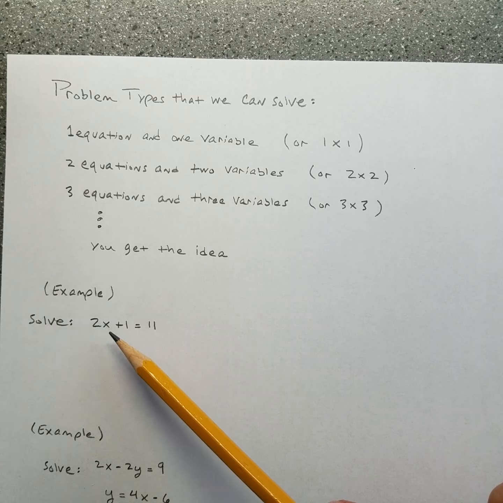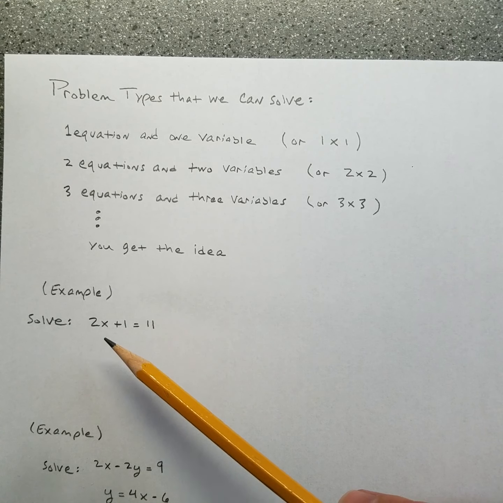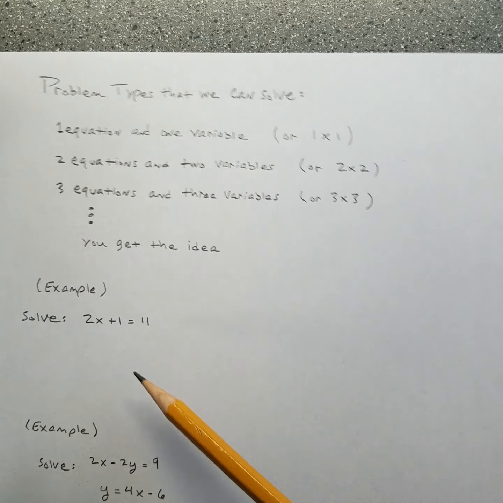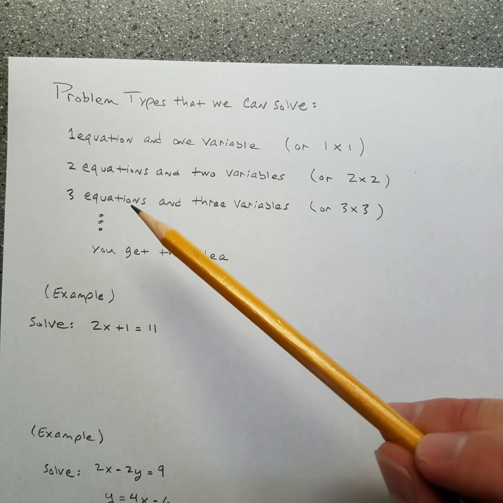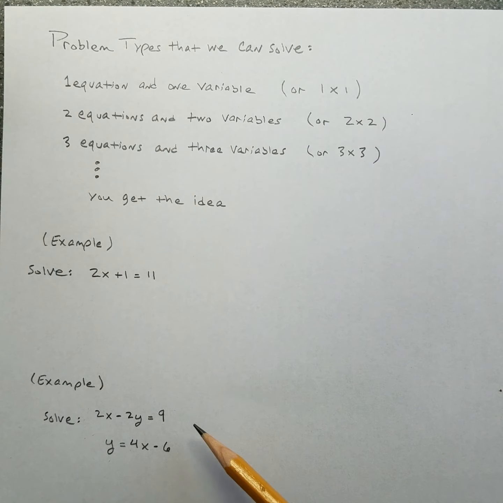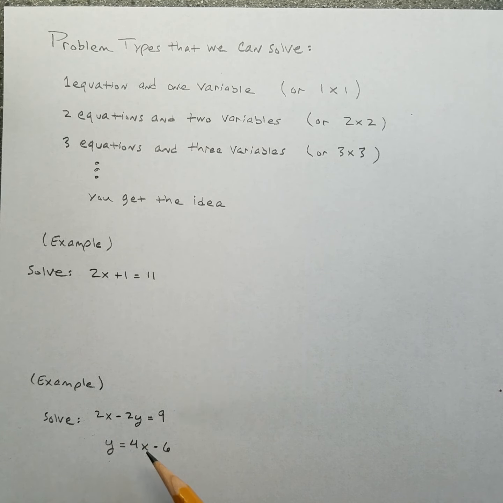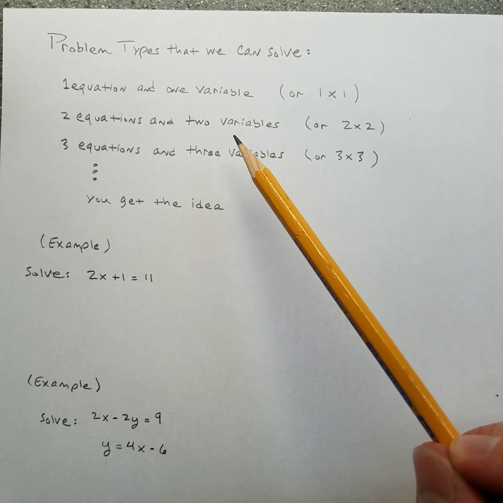The one variable is x. Like you look at it and you don't know what x is, maybe. And then there's obviously just one equation. And then from there, there's a pattern to the type of problem that we can solve. You can solve a problem if there's two equations and two variables. So you look at this next one, and it says, well, there's obviously two equations. And what are the two variables? The x is an unknown, some number that's to be determined, and then y is another unknown. So there's two variables. You can solve a problem if there's two equations and two variables.